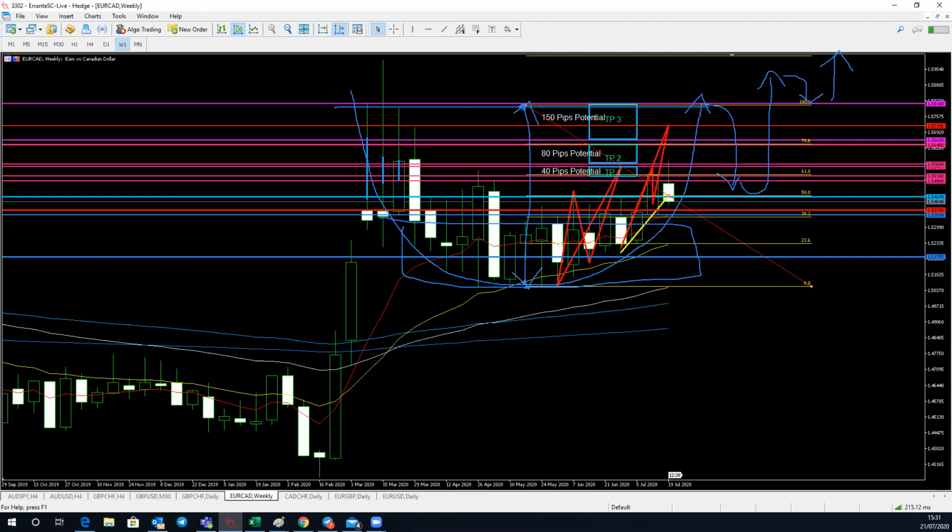Okay, if you're looking into repairing your trades for the EuroCAD, or you're looking into trading again, this is basically the rough route of EuroCAD based on a weekly chart, and it's a very big pattern right there, giving us a lot of room for trading. But then again, it's got all these zigzags going on, so you want to be very, very clear with knowing how you want to measure your own risk as well. Okay, and also your stop loss level, your risk level per trade, you want to keep it to a level that you have decided, and keep that with all your trades. So at least that could be maintaining your margin or your equity quite well.